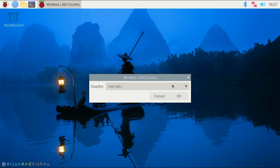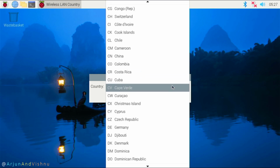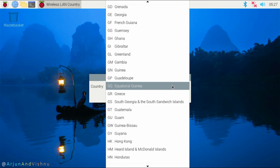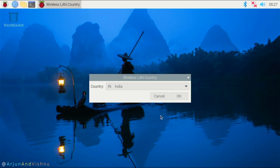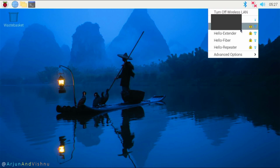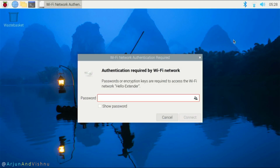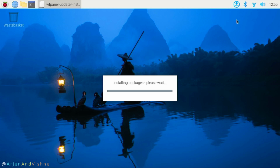Select your country. This newer version of the Raspberry Pi OS uses Network Manager for Wi-Fi networks. It will make things easy since you don't have to use commands to manage local IP addresses or forget Wi-Fi networks. Select the Wi-Fi network and enter the password. The Pi 5 is now connected to the internet and you can update the software on it.